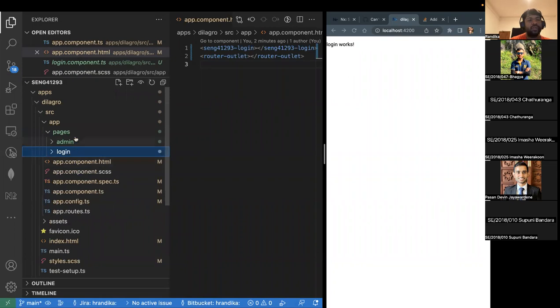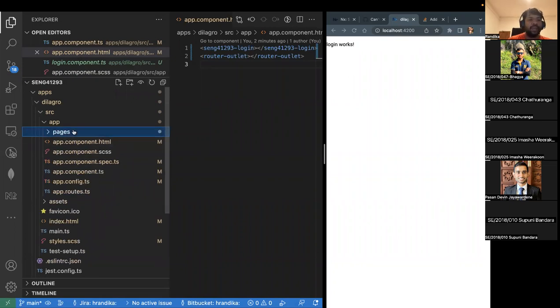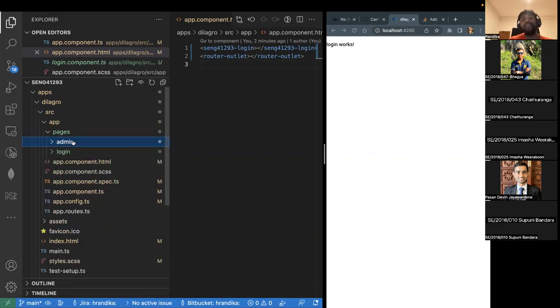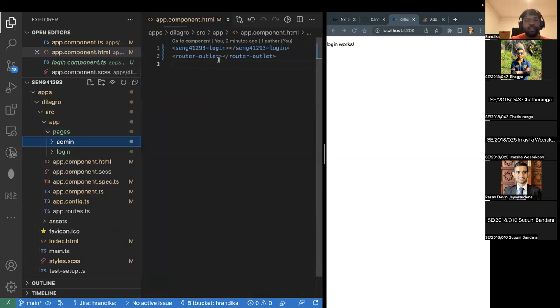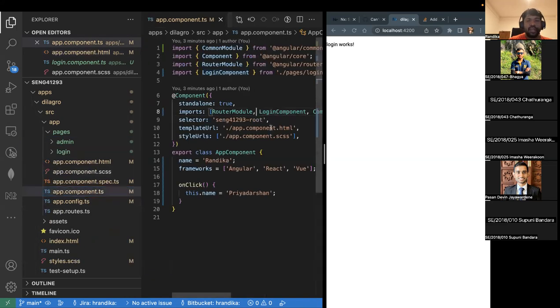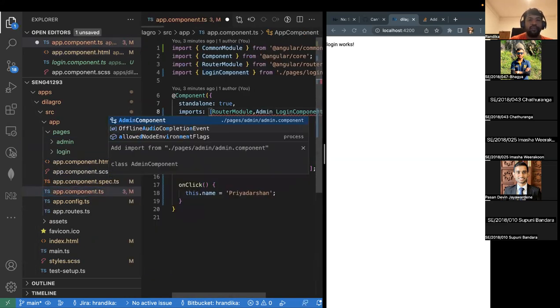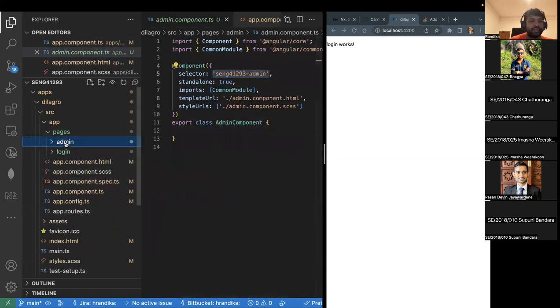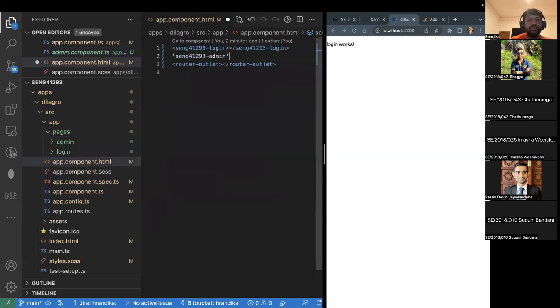Okay, yeah. So I have two components now. Under pages, I have the login component and an admin component. So if I want to use the admin component in here, what I have to do is import it in the import section for the admin component, and I have to select the selector in here and put it in here.